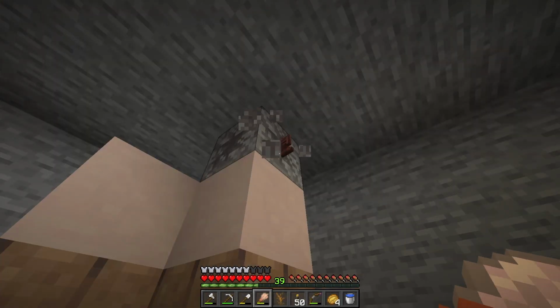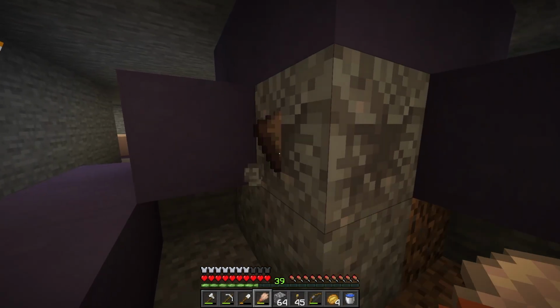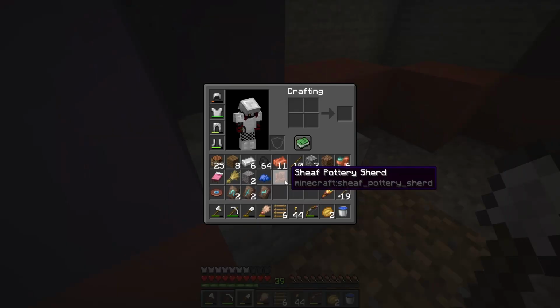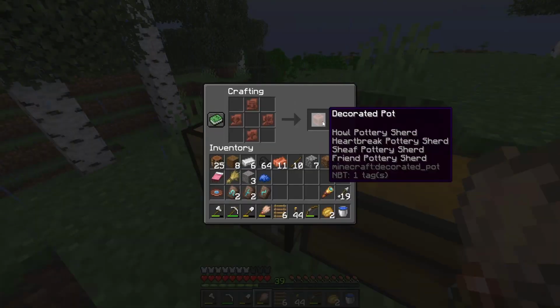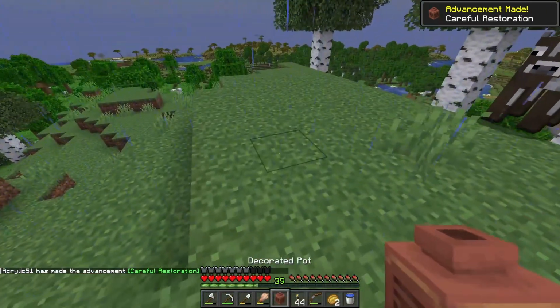Oh, third pottery shard. Looks like we got our third pottery shard. Friend. Another armor trim. Second host. Looks like we've got our 4th shard. Sheaf. You know what this means. All right, take a look at this. This is our first pot. Ooh, and there's an achievement for it.